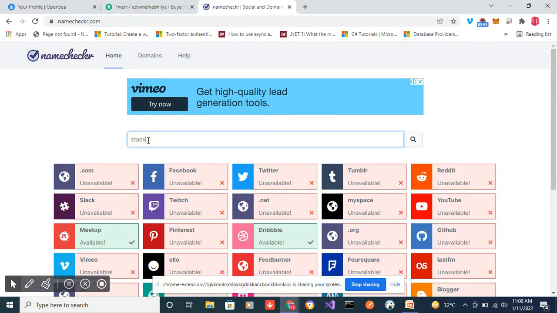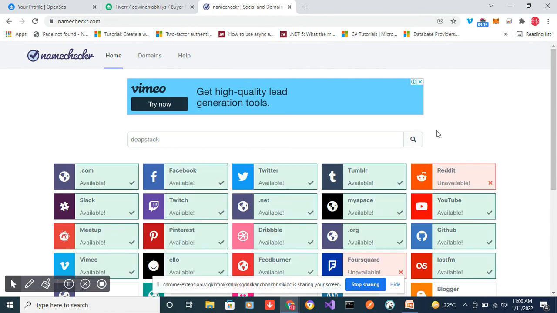Now, in order not to waste our time, this is the next website I want to build. Deep Stack. Deep Stack is what I want to build. Let's see if the .com is available. Wow, the .com is available. It is available on Facebook and Twitter. .net is available. .org is available.